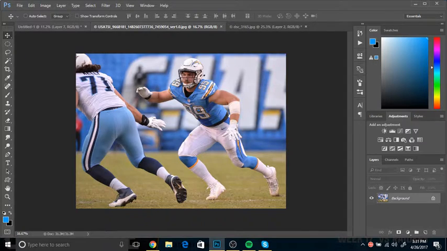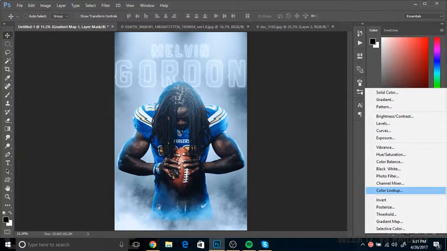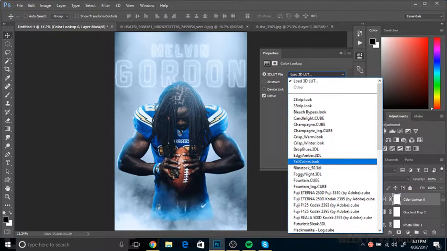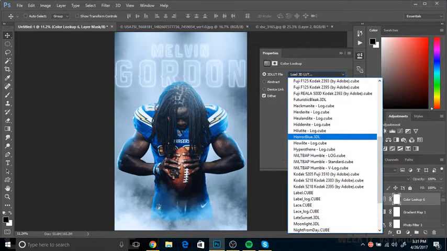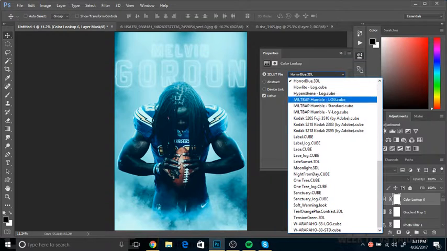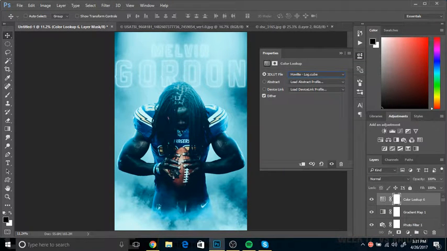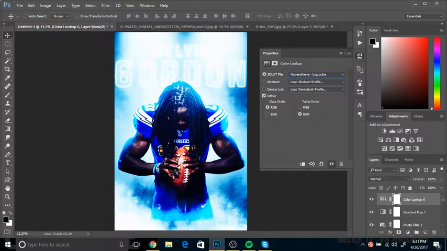Come back in here, probably do another color lookup. Nah, I'm not gonna do that one. I'm also just trying to figure out what most of these do, because some of them I literally just got yesterday.